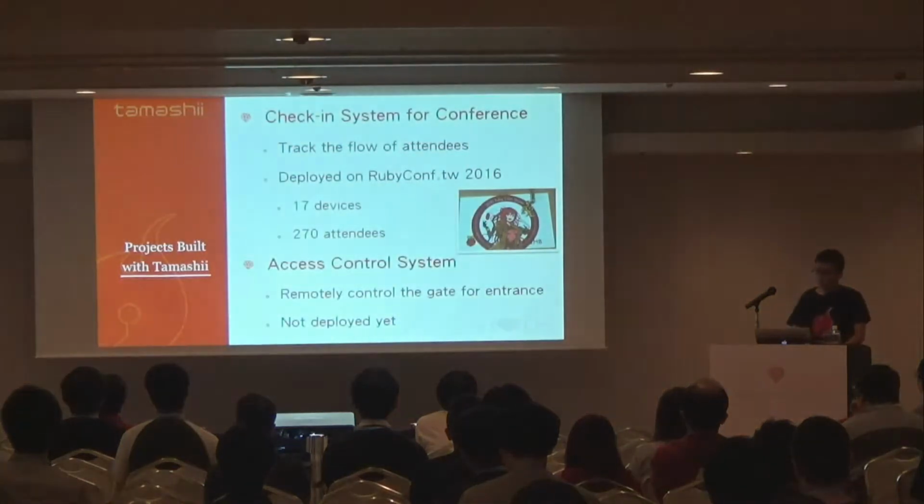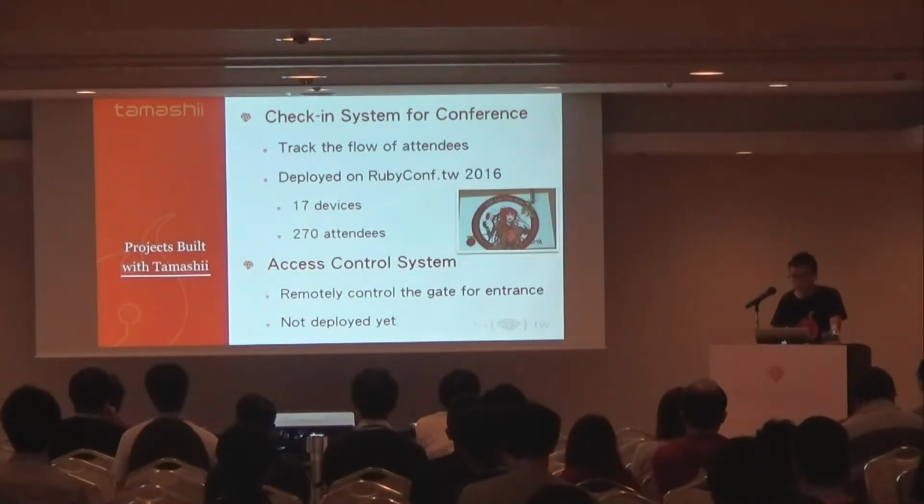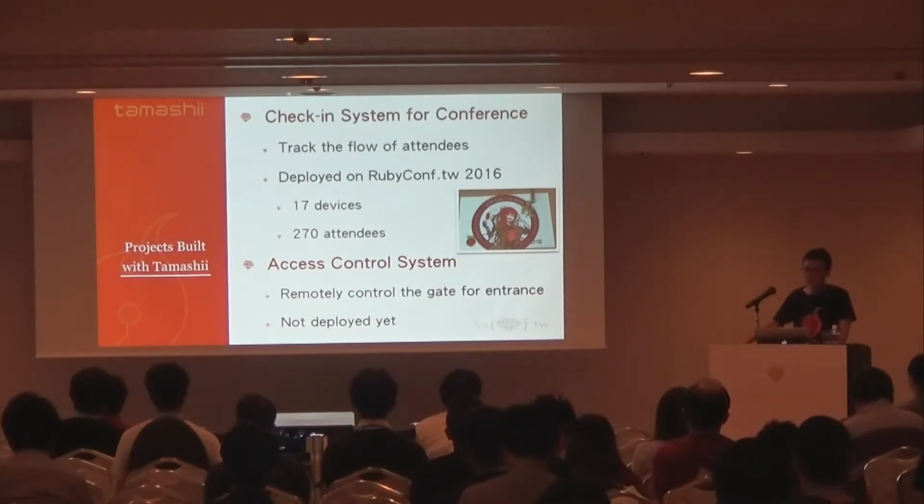Okay, before we go into the details about Tamashii, I would like to introduce two projects that are already built on Tamashii. The first project is the check-in system for conferences. The main purpose of this system is to track the flow of attendees. We will explain the details later. We deployed this system at RubyConf Taiwan last year. The logo is over there. We had 17 devices and 270 attendees, and the system worked fine.